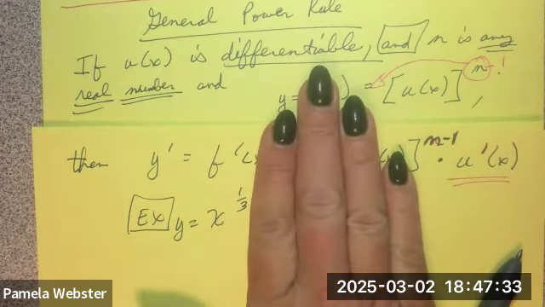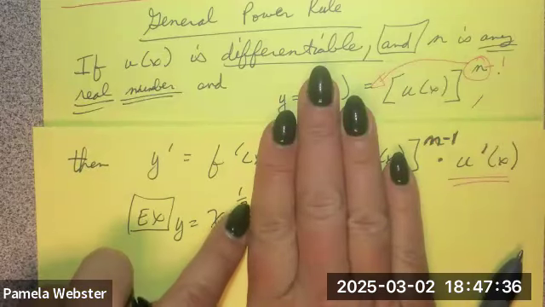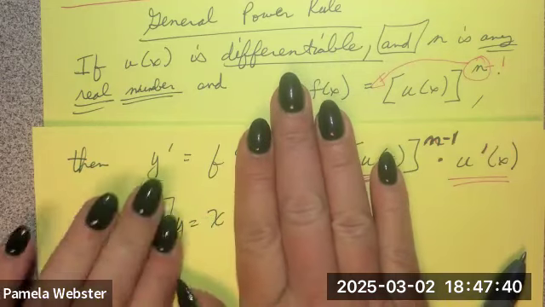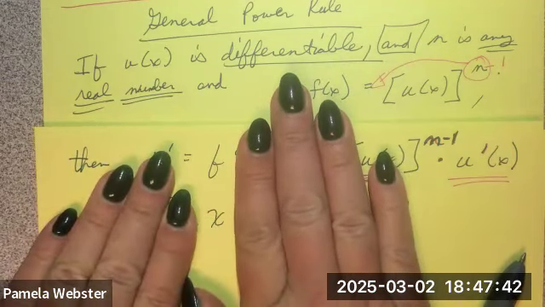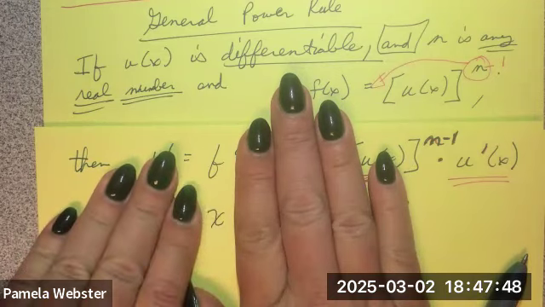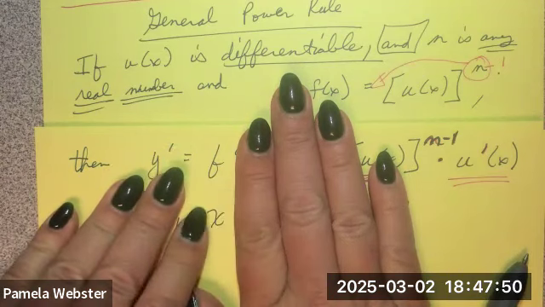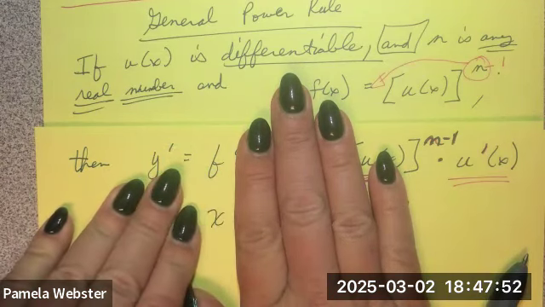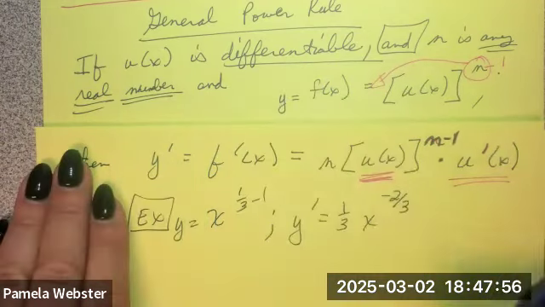If we said, hey, let's use the chain rule here. Okay, 1/3, subtract 1 from the exponent. We've done that. And then this would be my inside guy, right? Just the x. What's the derivative of x? Well, the exponent up there is a 1. You bring it down. 1 times x to the 0. What's x to the 0? That's a 1. 1 times 1 is 1.